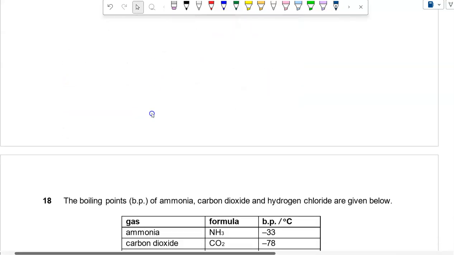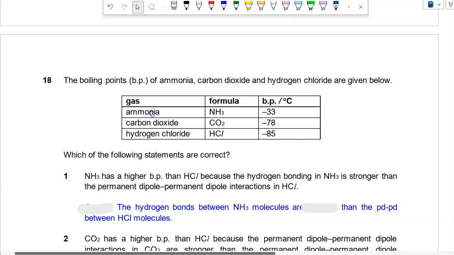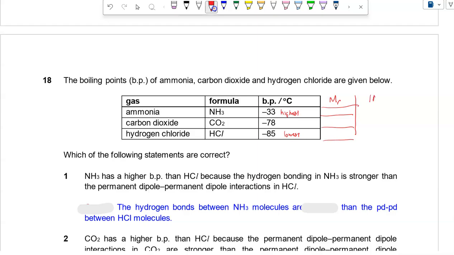Okay, moving on to our last explanation on boiling point of ammonia, carbon dioxide, and hydrogen chloride. This is somewhat similar to your check 4. Alright, so if you look at ammonia, when you're faced with such a question, typically the quick way that I'll ask you guys to annotate will be to look at the boiling point, which will be the highest. This is actually the lowest. This is the highest. Okay, the second thing that I want you guys to consider is to consider computing the MR. And last but not least, consider what is the predominant IMF.